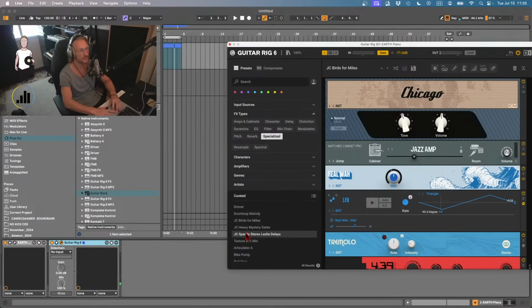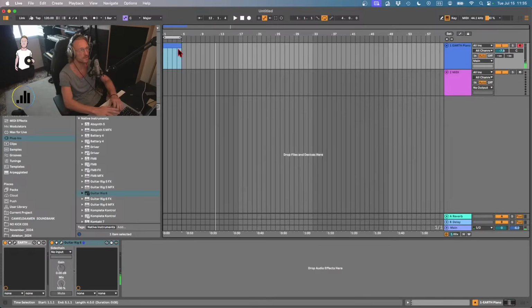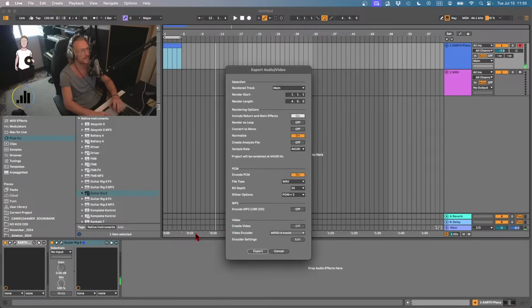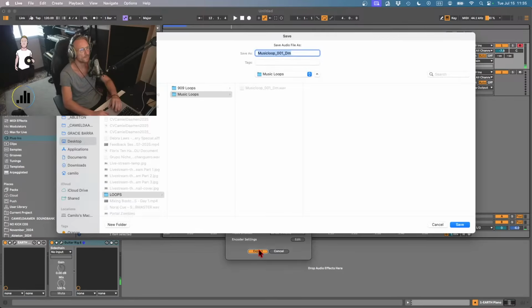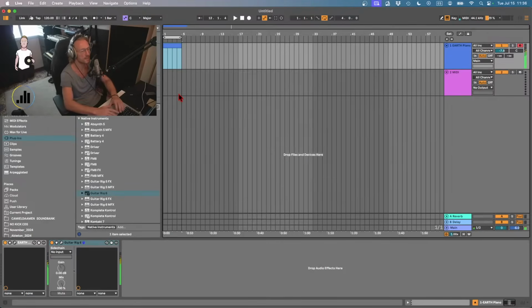And then I can try this one also. Nice and dirty. Makes it really, really cool. And then this is actually a great sound, so I'm going to take this one as well. I take the same loop, and I just call it number 2. It's also D minor. I make a few variations of this, and this is how I'm going to do the whole session. I'm going to make a lot of sounds like this. I hope it inspires you.